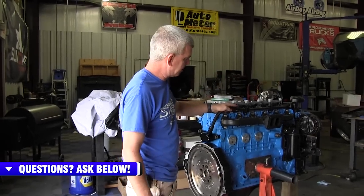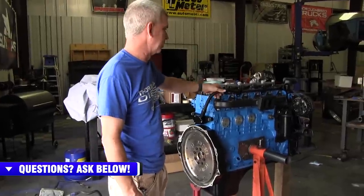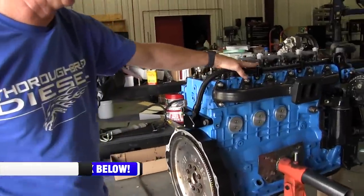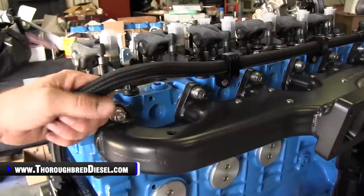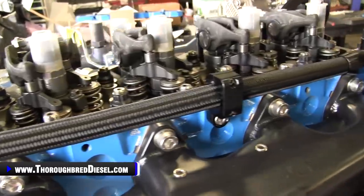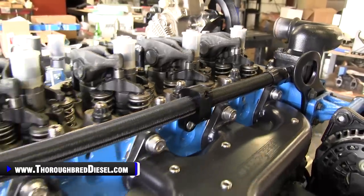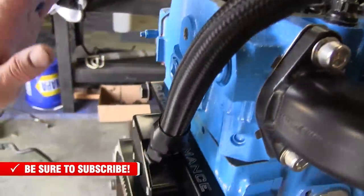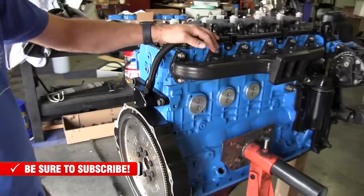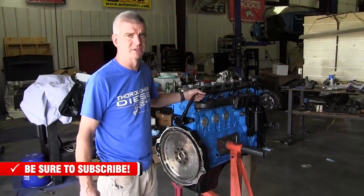This is our cooling bypass kit installed on our 05 engine. The Fleece Coolant Bypass Kit is a very well made product — the only upgrade we added was the aluminum coolant line bracket; the stock steel clamps would have worked just fine. The install outside of the truck was very simple; inside the truck you're probably looking at a couple of hours. This kit gets fresh coolant flow to the back of the engine to protect those rear cylinders. If you have questions on the Fleece Coolant Bypass installation or any other Fleece products, please give us a call.